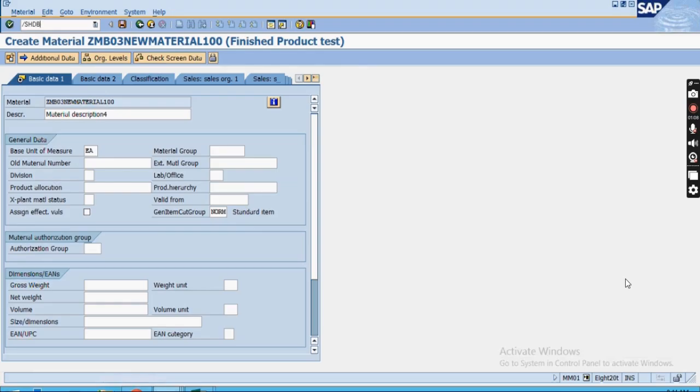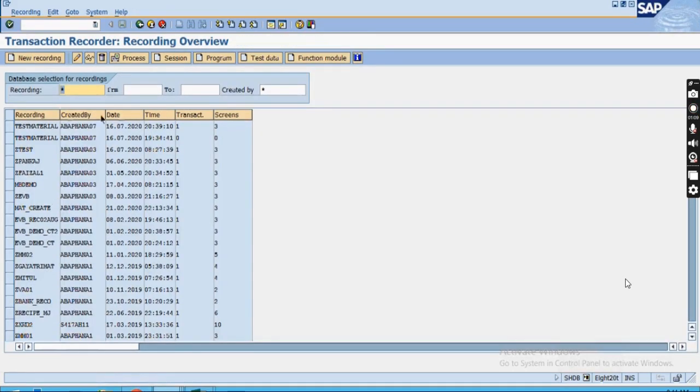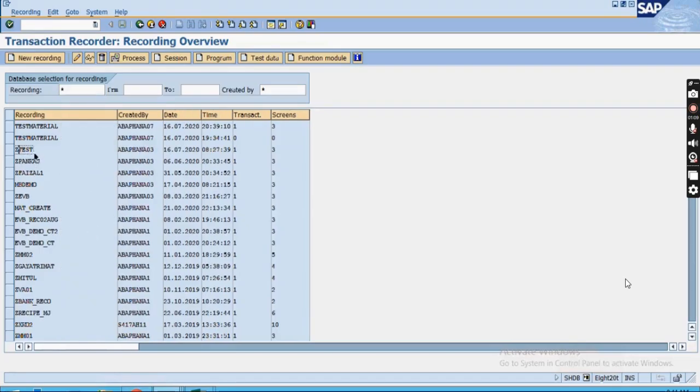Go to SHDB and the system is going to prepare the program for you. This I have discussed just in order to understand the concept. If you want, put the cursor over here. This is the BDC recording I have used in my program, right? Click on this program button. It will automatically create a beautiful program for you. You don't have to write the code, but you will have to manipulate it. Everything will not be perfect over there. Based upon your requirement, you will have to manipulate the code.